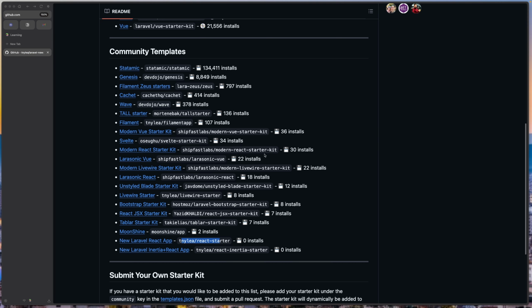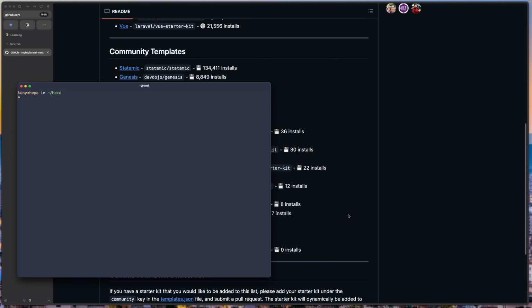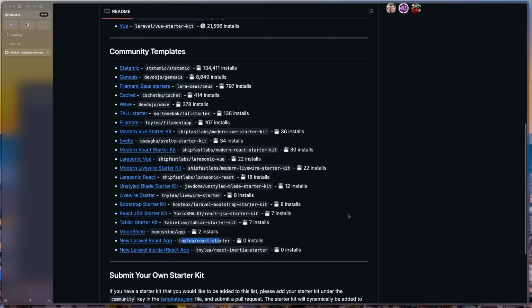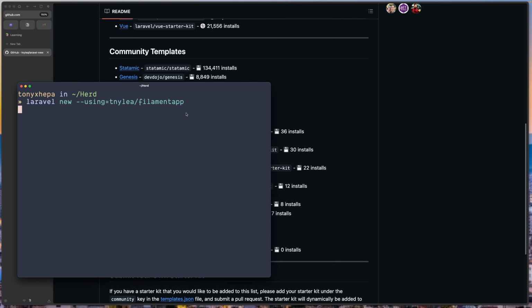So let me open here the terminal, and I am in the heart directory. Let me just zoom it a little bit for you and say laravel new --using, and not Dev Dojo dot wave, but I want this one, which is going to install also the Filament for you.